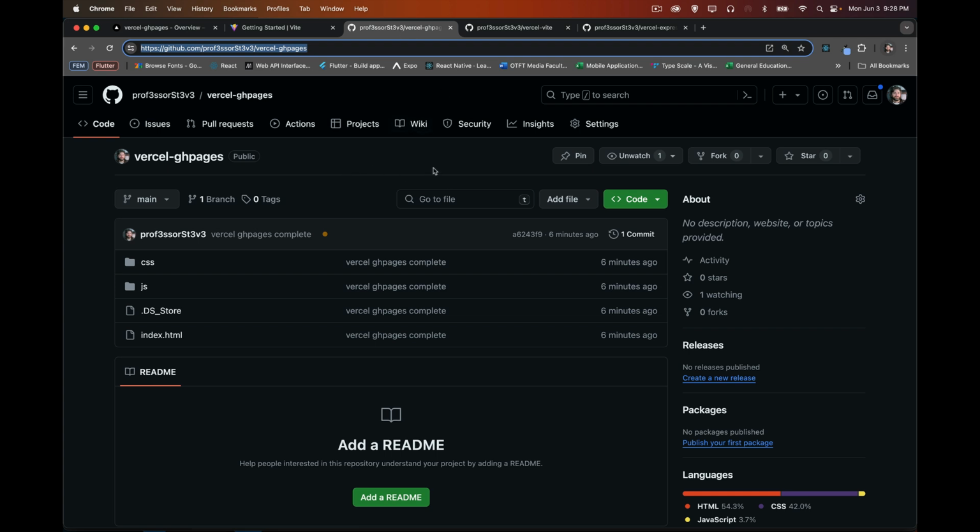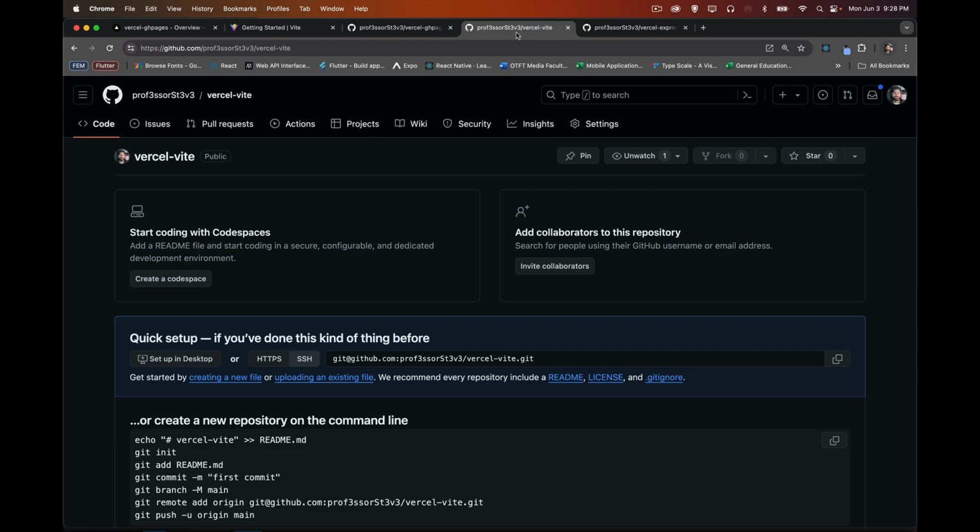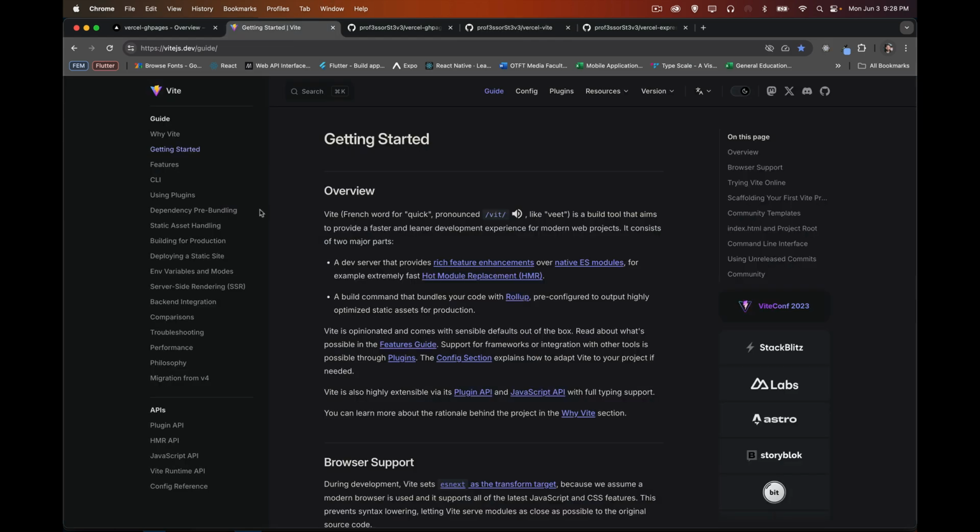All right, now let's move on to using Vite. Now this one, Vite, isn't a focus of what we're doing right here, but I'm going to use this to create a project. It's a build tool that lets you create projects. So React, Svelte, and so on. You can create those. You can also create vanilla JavaScript projects. So let's do that one.